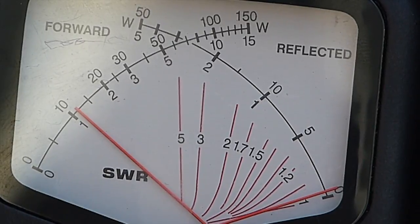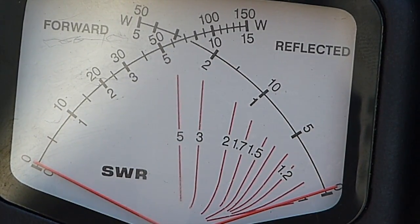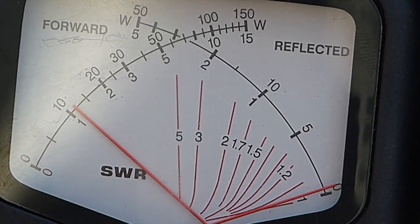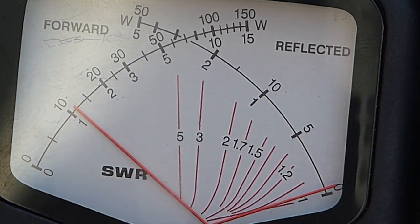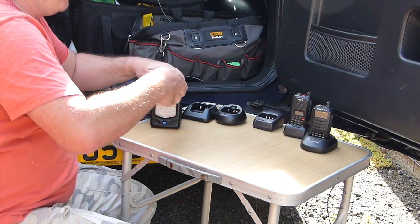Okay. Bit disappointing there, because I had a lot of faith in these, because I've been using these and they work really well. And I'm very surprised that, if I'm correct, and that is the needle and the meter readout that we look at, if that's the case, just over 1. Not good. So let's disconnect and turn off the Bofeng.